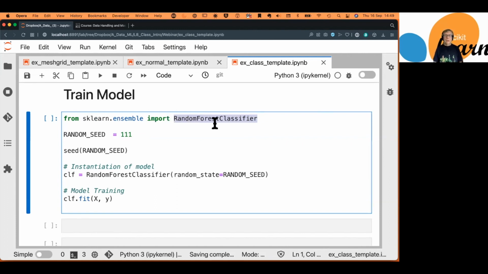So we import this random forest classifier, and we use the random seed as before to make sure that everything is reproducible, the call of the seed function. And then a peculiarity about this is that the random forest classifier is a class in Python that needs to be instantiated. Instantiation means you just prepare it in a naive way. You call random forest classifier, you say, take this random number generator with a certain seed, and then you get something called clf. And clf is nothing but a prepared, naive, untrained model, internal, hidden, we don't really see it, that is waiting to be trained.